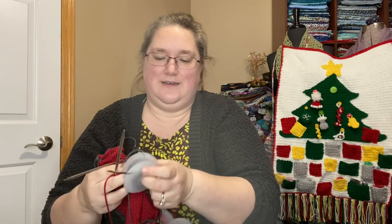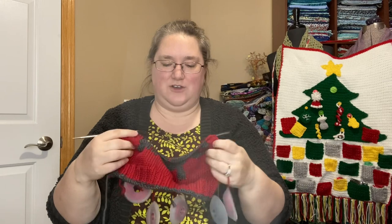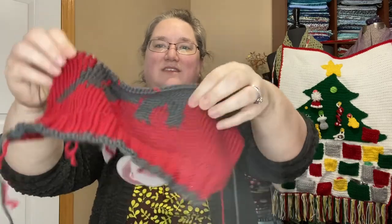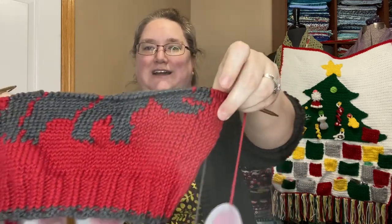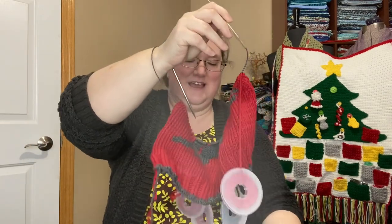I need two more of the gray bobbins to finish out my triceratops, so I've already got those wound up. Here's the legs and the body developing — there's its tail, there's its little mouth. I am very excited, and I think these bobbins are going to help immensely. Thank you so much, Sharon, and thank you so much to Sharon's mom for finding those — they're making this so easy. I'm going to let you go and go on with your day.